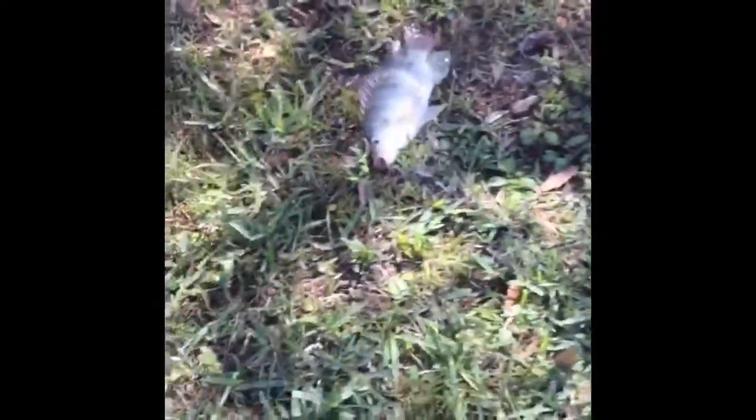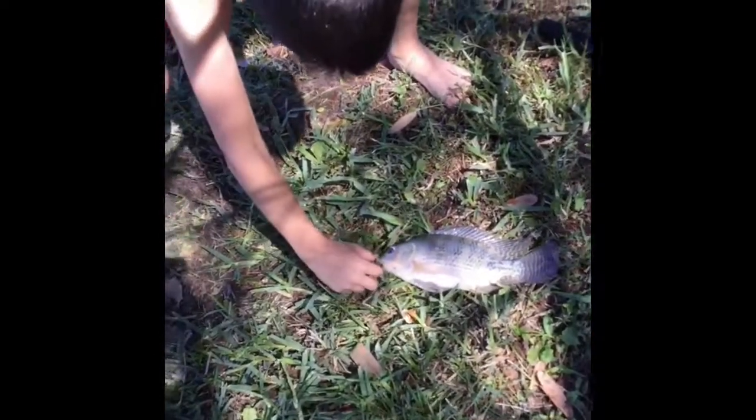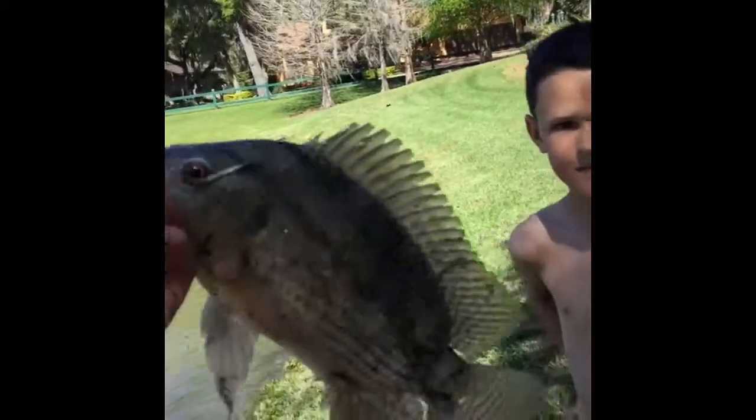Brooker's hooked up. Get him in here, Brooker. Land him. There — don't kill him. Let's land him. There we go. First landed tilapia — well, second actually. Look at that hook set, perfect hook set, right in the top of the jaw. Hold him up, Brooker. Don't be scared. Nice tilapia, caught by Brooker. Let him go.